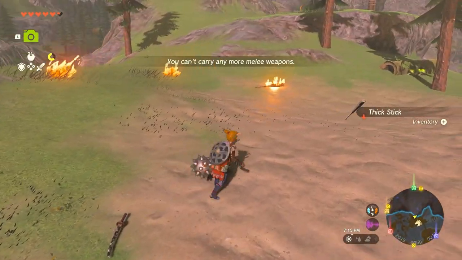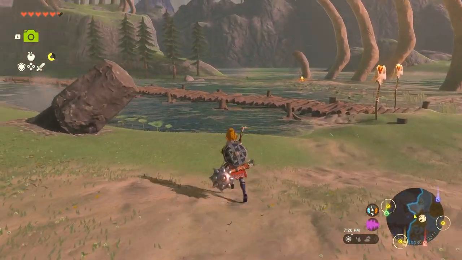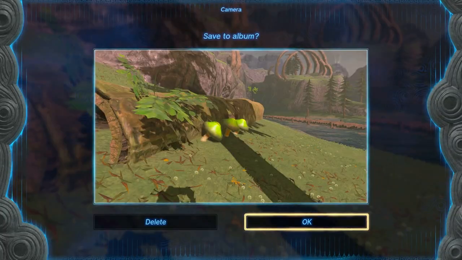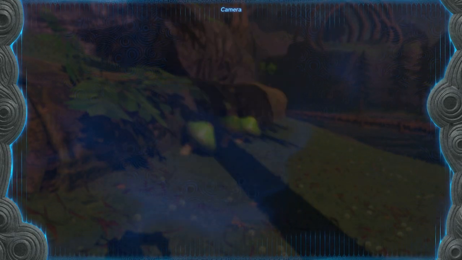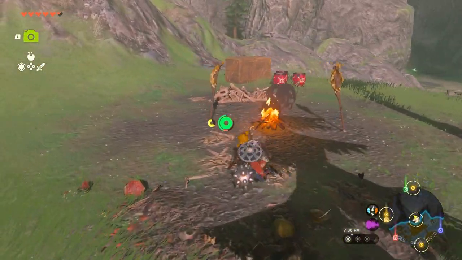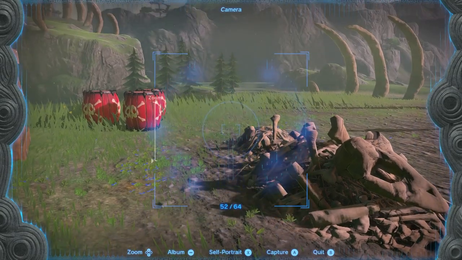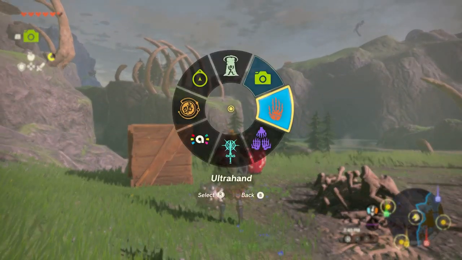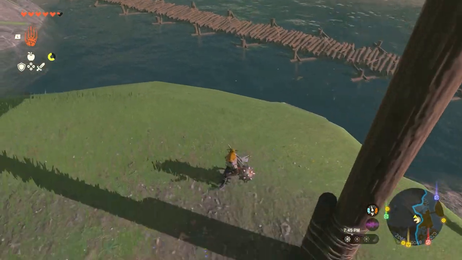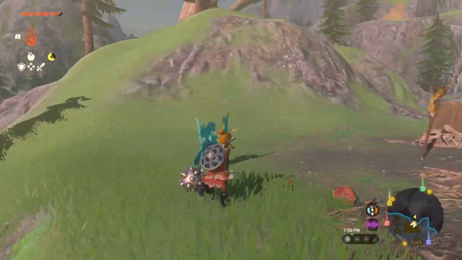This is almost breaking. Thick stick. Where is the horsey? Over there, nice. Take a quick picture here. That's actually nice. I don't want to accidentally hit those when I loot, but I'm not gonna loot those. Horse, where are you? Weren't you here a second ago?